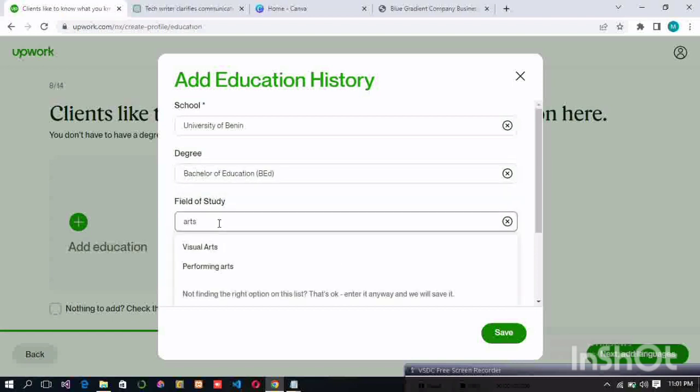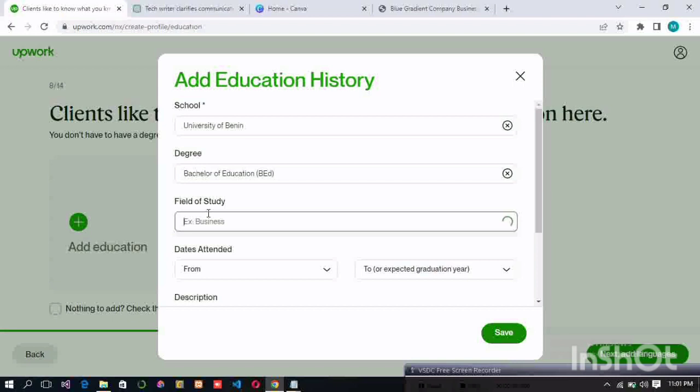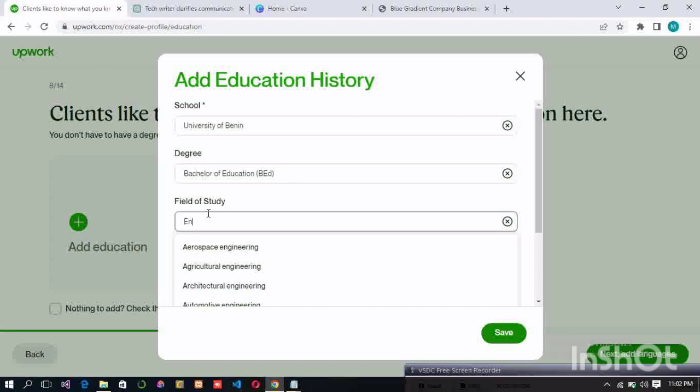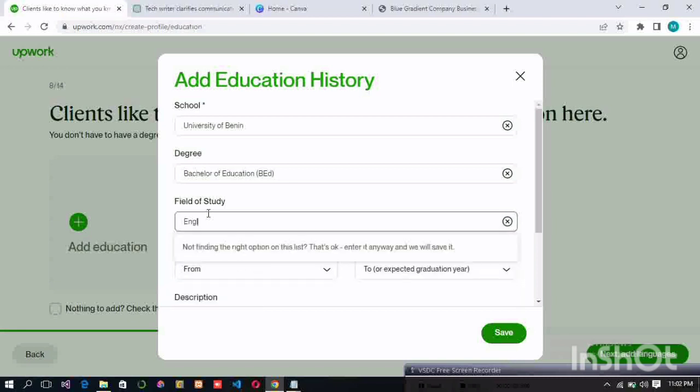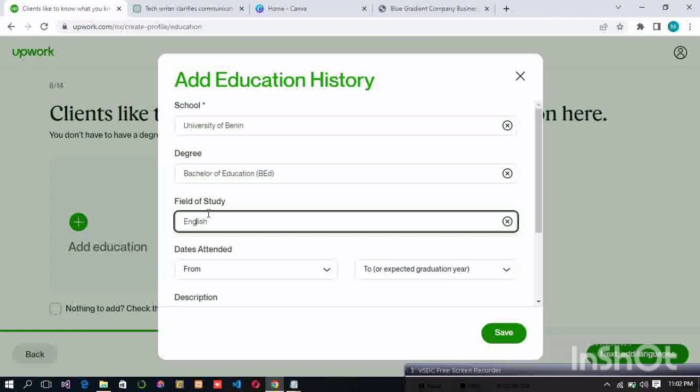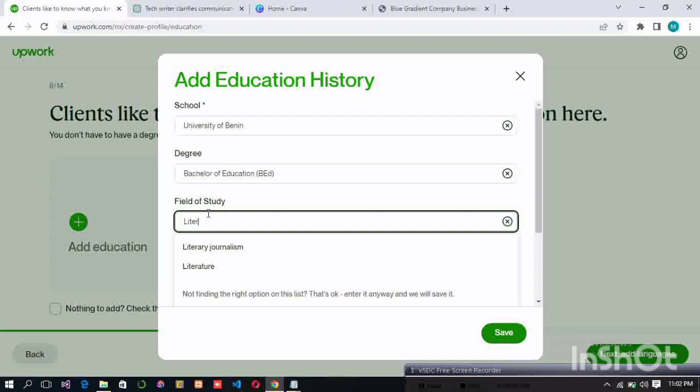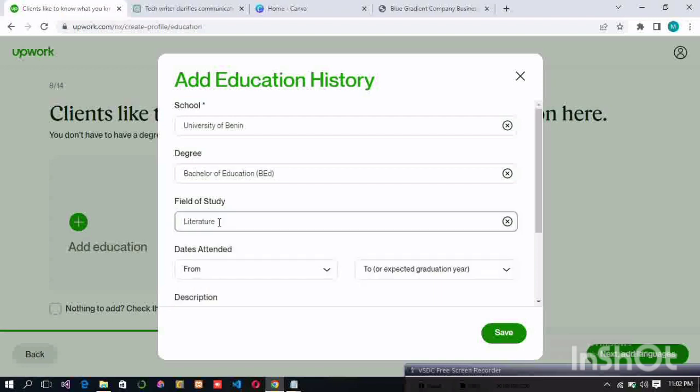Okay. Let's use English. I like using English or literature. Let's see if it brings out literature. Yeah, I like this better.